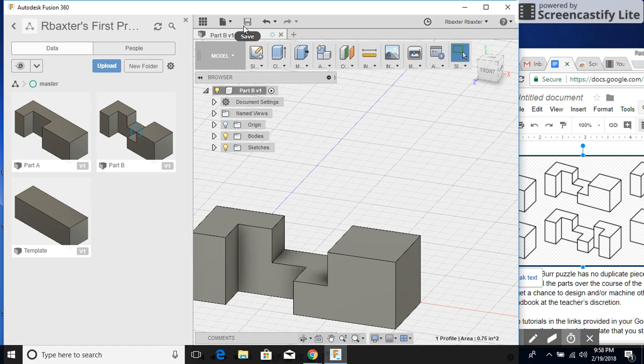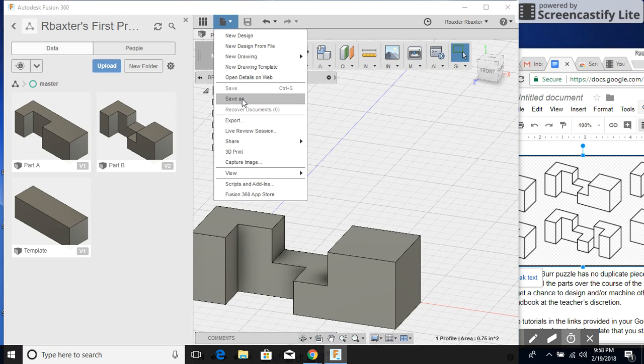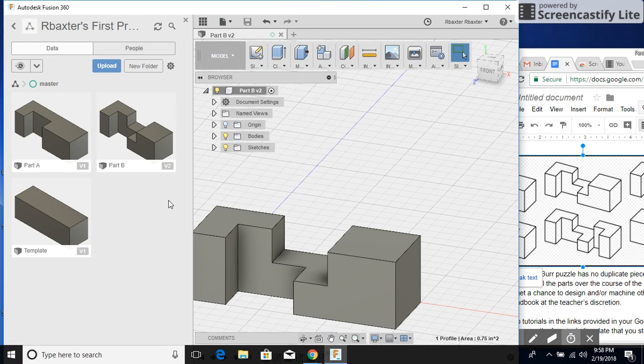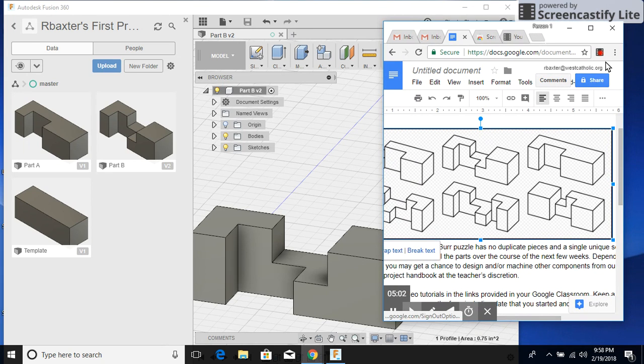You can save versions as you go. So that's kind of like a little bookmark within a model, within a drawing. But if you want to save it as a new part, you have to do file save as. So just be careful you don't save over a template or something like that. So that's it. That should be a little bit quicker for you guys. You should be moving a little bit faster. Our trick here was that we found a reference point. We went to a side that makes the most sense, and we cut out that material using the press pull.